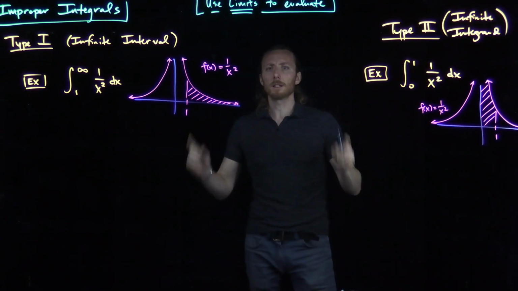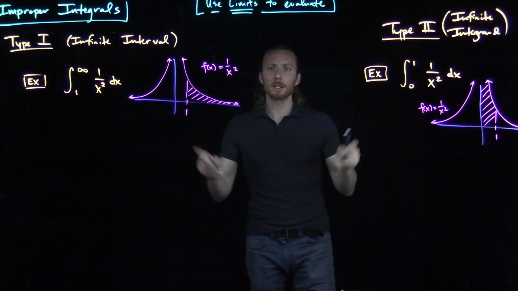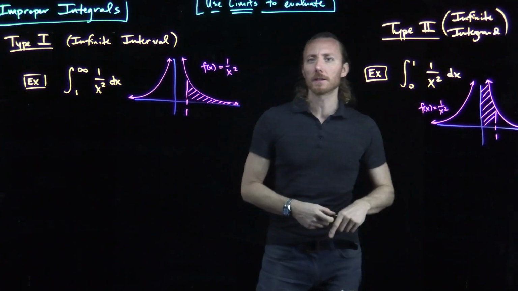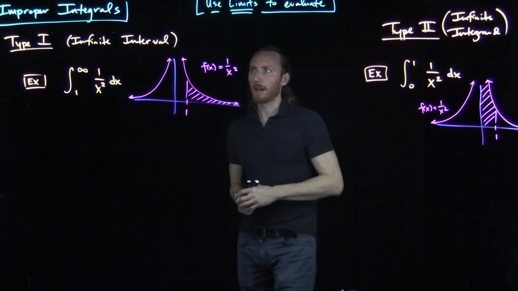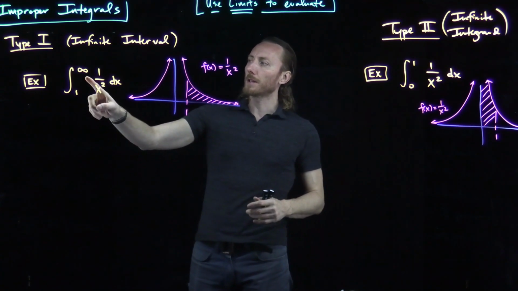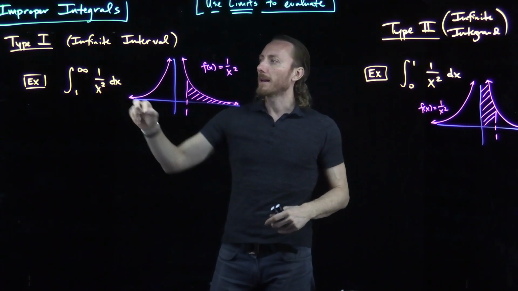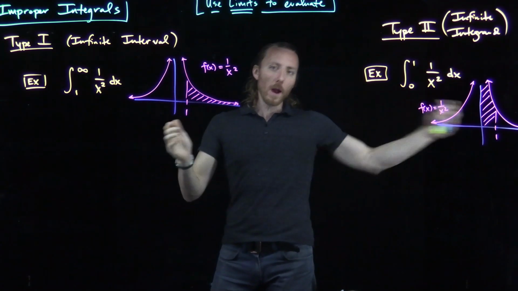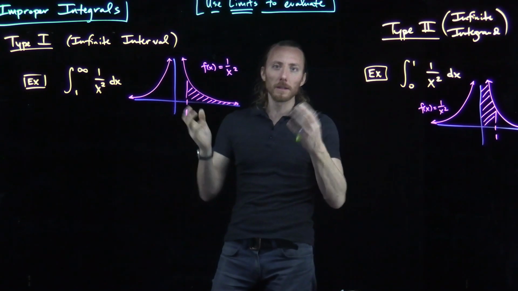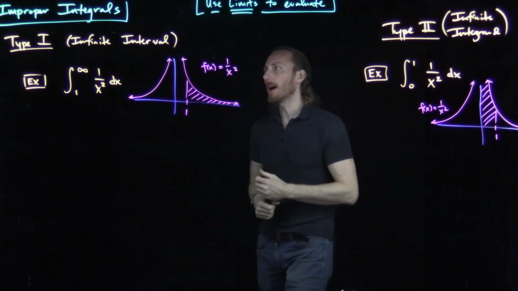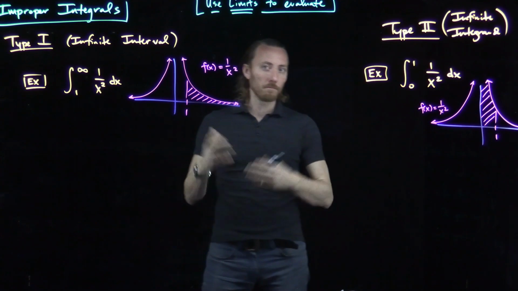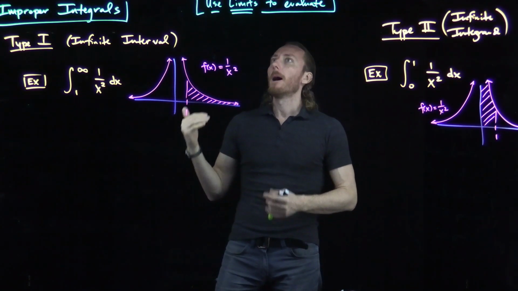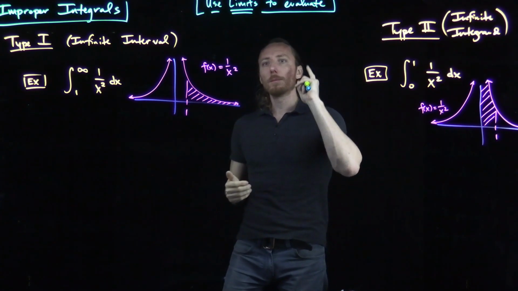All right, so let's touch base with the two precise situations that we saw before. One infinite interval, the other infinite integrand. Let's start with the infinite interval. The issue with this interval is really just the infinity. If we were taking the integral from 1 to a million, going way off to the right, that's fine. 1 to a million is of the form [a, b], and the fundamental theorem would apply. If we took the interval from 1 to a trillion, that's perfectly fine as well. The issue is really just the infinity that's there. And yet, we can use limits to approach infinity.